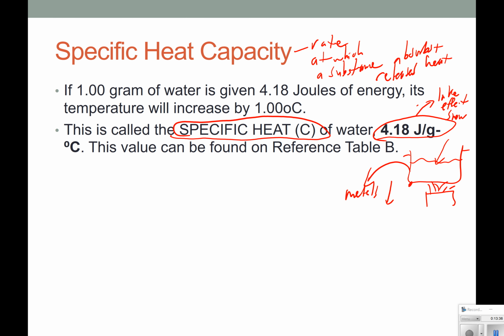It also means the same for the opposite. Its temperature drops slowly as it slowly gives off heat. It doesn't happen quickly. If you were to fill up a warm bath, take a bath, come back in 6 hours, chances are the bathtub water is still going to be relatively warm. And that's because it's slowly dissipating all of its heat over time because of this high specific heat value, which again means that it takes 4.18 joules of heat to raise 1 gram of water by 1 degree Celsius.